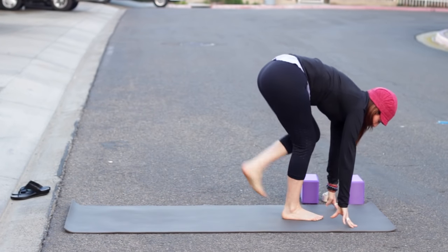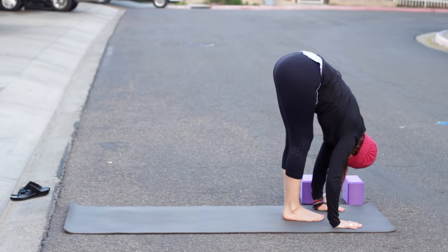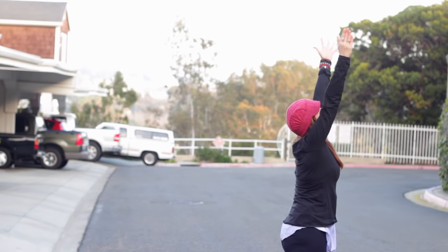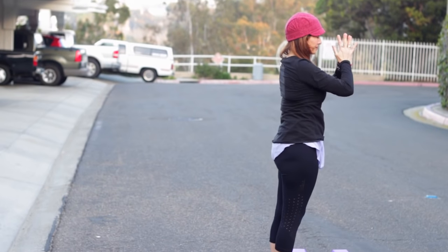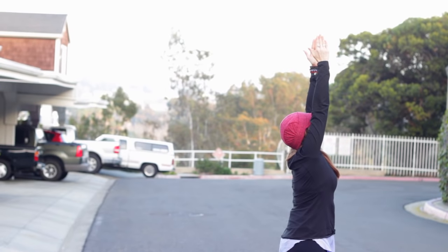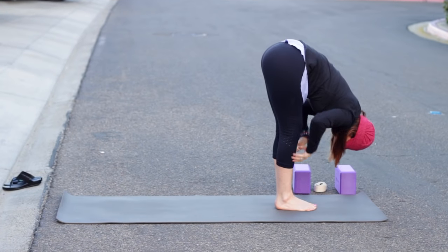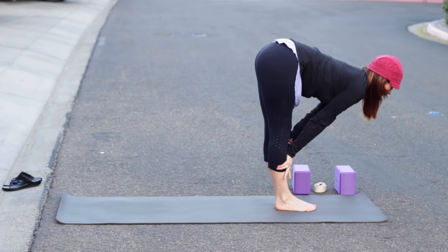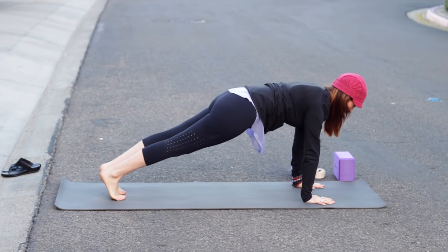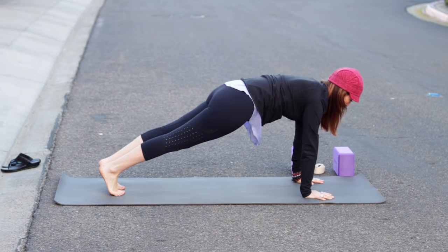Look forward, step your feet up. Inhale halfway up, exhale and fold. Press with the feet, rise up with a nice long spine, spin your triceps forward. Back to samastitihi. And again, inhale, sweep the arms out around and up. Exhale, fold forward, hinging from your hips. Inhale, lengthen the spine, look up. Exhale, step back into plank and hold — a couple of breaths here. In plank pose, it's a great pose to build strength in the arms and shoulders, but also use your belly and leg muscles so your arms and shoulders don't have to do it all.